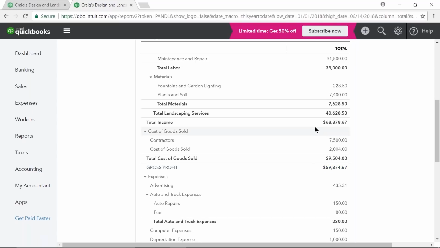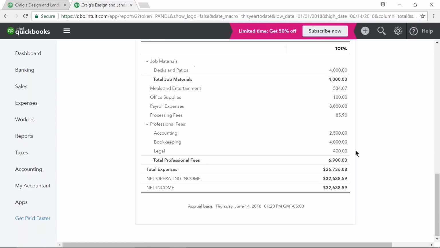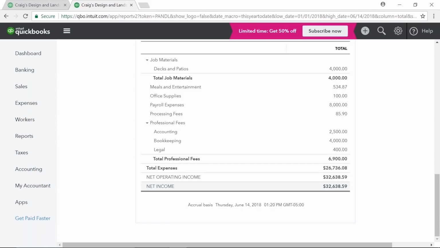And basically what happens is QuickBooks takes the income, subtracts out the cost of goods sold, and it also subtracts out all the expenses. And expenses are things like overhead. These are things that you'll pay for regardless of how much product or how many services you perform, generally. Things like rent, your utilities, you've got advertising expenses right here. And it subtracts out those as well. And what it's left over with is net income. And that's the profit of the business.